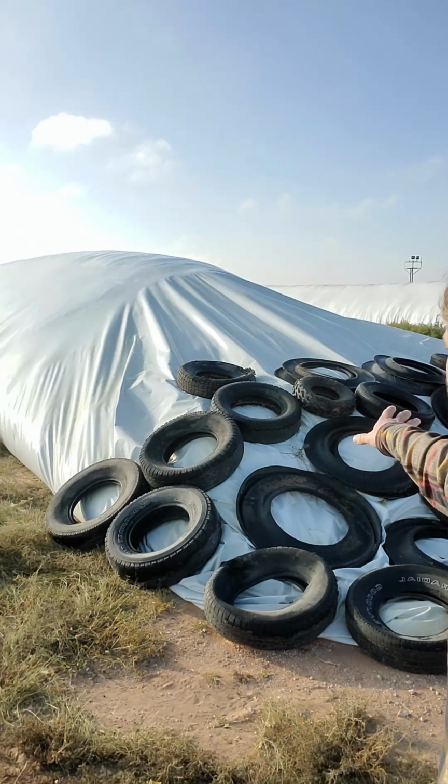So when we close the ends of the bag, like this is where the bagger came off, right? It's the end of the tube. This is all the tires we use to close this bag up. And it's very easy compared to a drive over pile where you have to put the plastic over it, obviously, but then put tires on top to hold down the plastic. To get silage out of this bad boy, you take off those tires, cut the plastic off, go in, grab what you need, close it back up.